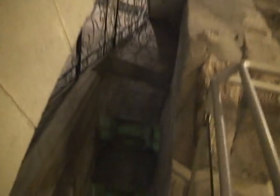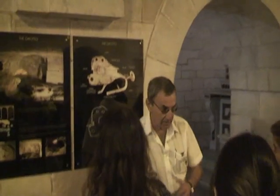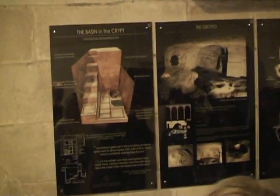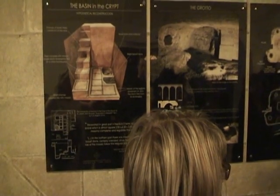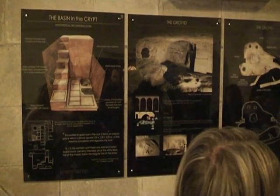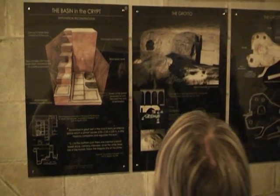Okay, we are standing, I guess, here, because you can see the square. The grotto is a cave. Usually it's an underground cave. What are they used for? Living. The workshop. He used to work here under the ground. I said it, it was a workshop. He was a carpenter and he used to work under the ground.